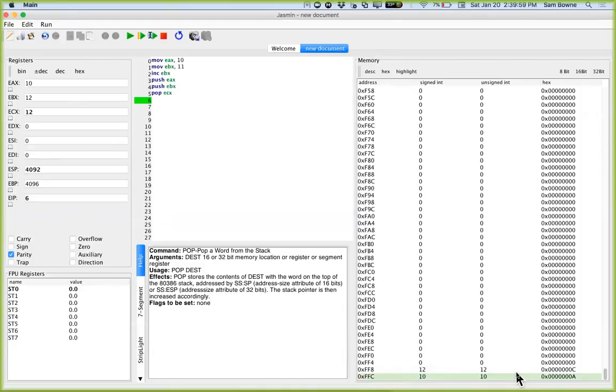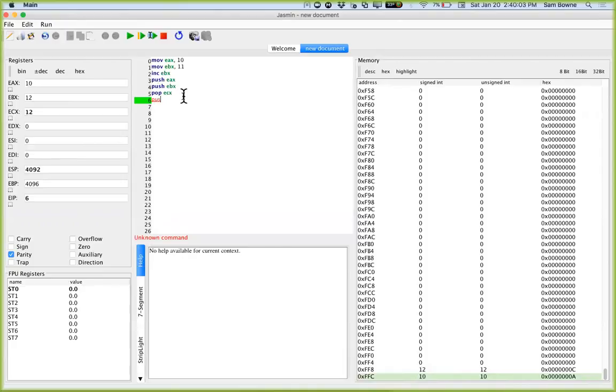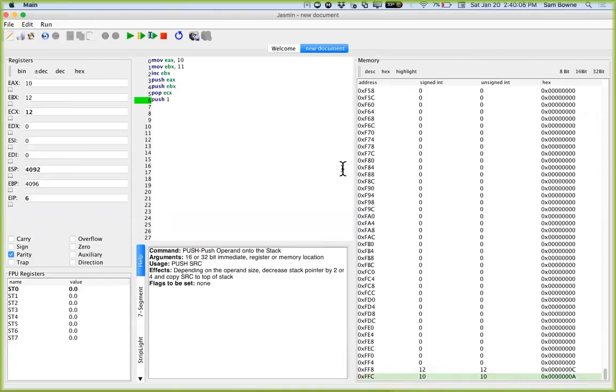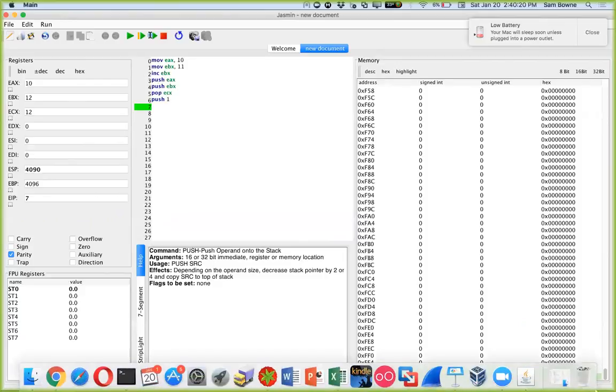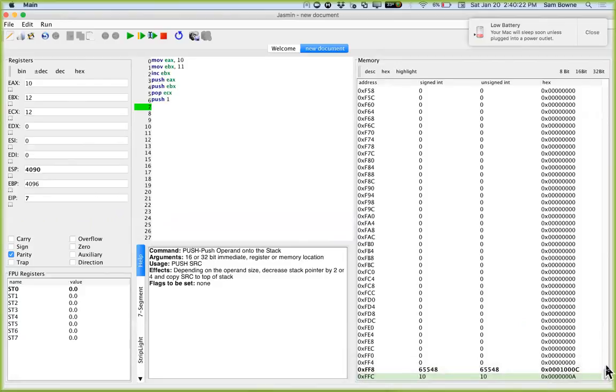Next time I push something else on the stack, let's do that. Let's push like a 1. Okay, I'll push 1 on the stack, and that's going to overwrite that C. So there you have it, although for some reason it interpreted that as a 16-bit push, not a 32-bit push. So it only overwrote the first half of that word. Now that's pretty messed up, but that can happen.